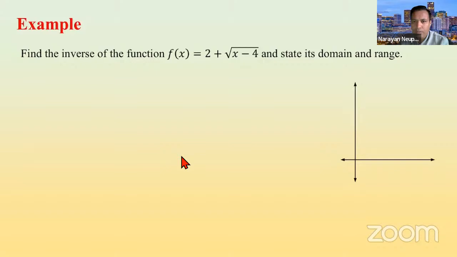Okay, so we start here. I'm putting a dot there, and that point is 4 comma 2. 4 because you can see the graph is shifted 4 units. 4 means the graph is shifted 4 units to the right. And then plus 2 means it is shifted 2 units up. So that is 4 comma 2. So from there, you can draw the square root function, which will look like this.